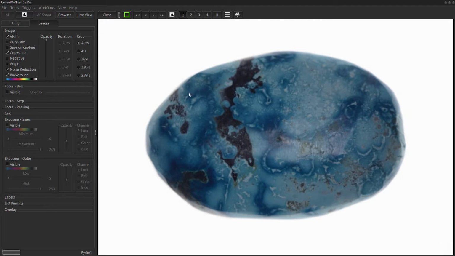Now, I also want to make sure the black isn't too dark. We don't want to blow it out dark. So first of all, let's go to the histogram, which is the H up here. The histogram shows us the actual luminance histogram for this 426 by 640 image that has been sent by the body to ControlMyNikon. And this is a fairly low quality live view image here. It doesn't get any higher, unfortunately, because it can't pump that much more data down a USB 2 cable, I guess. But let's see what we have.